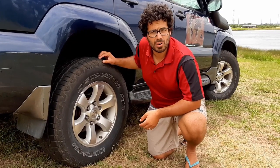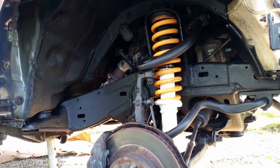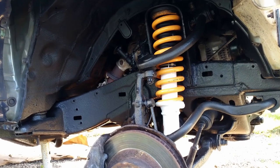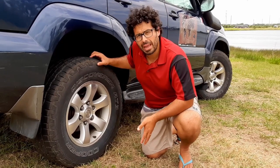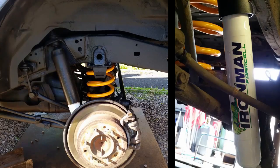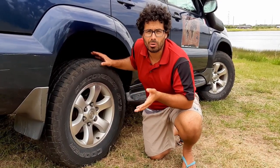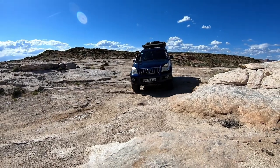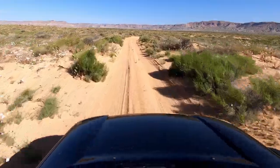Our suspensions provide a 4 to 5 cm lift compared to the original car, and they are also heavy duty to withstand the additional 500 kg of stuff we put on the car. We chose the Ironman 4x4 foam cells. They are made in Australia, and this particular model has little foam cell inserts that, compared to the normal gas shock absorber, provide better cooling. We are very happy with the quality and the build.